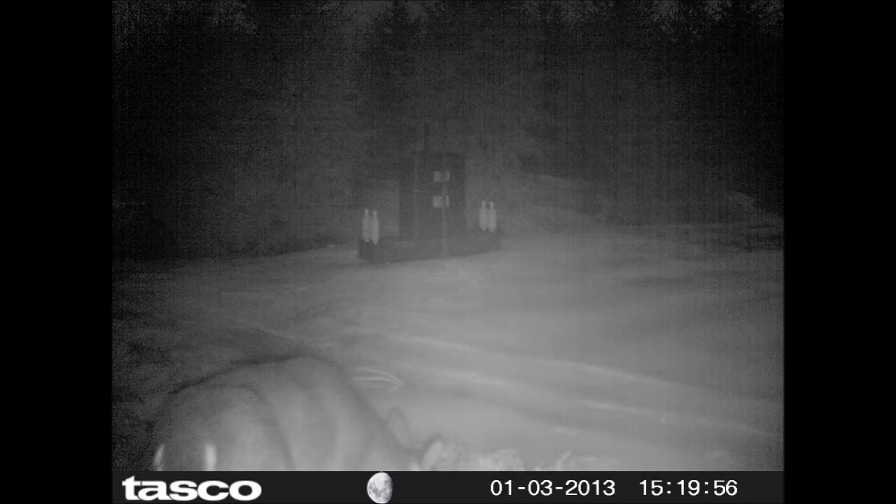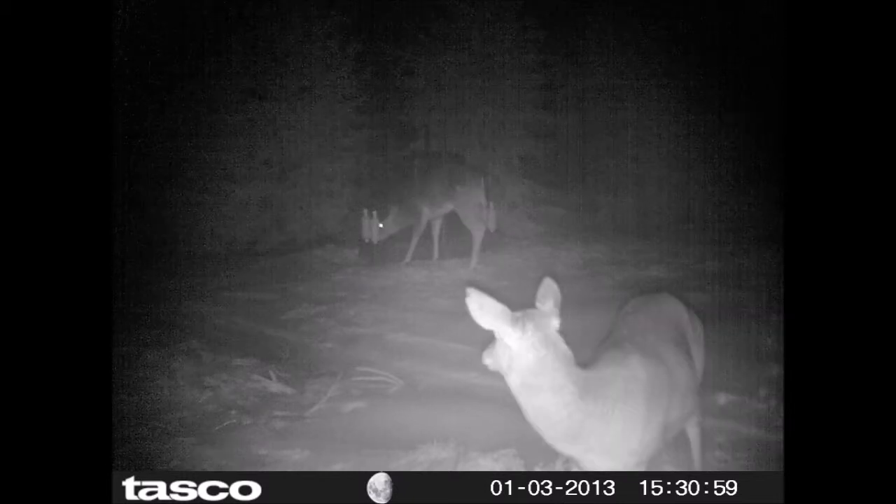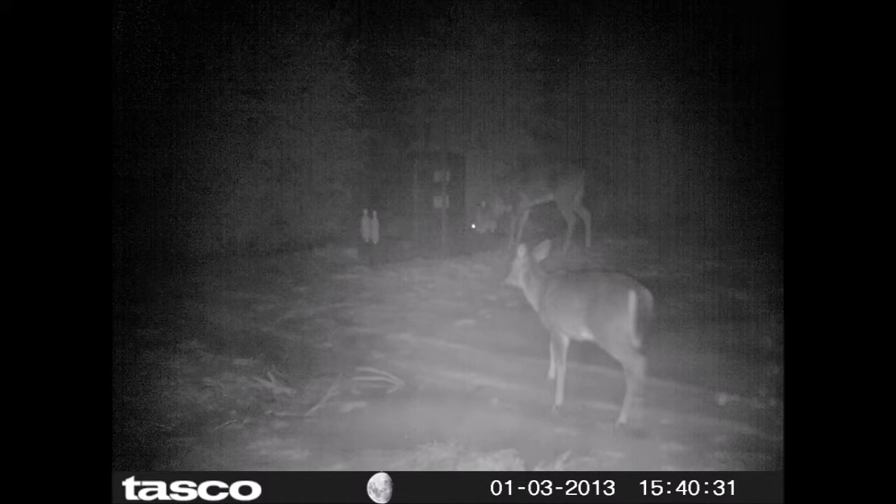We do also sell these deer feeders at Highland Hill Farm along with trees and shrubs that we raise. It's a low-use feeder — the deer only eat about a pound and a half per deer per day of whole corn from the feeder, which means you don't have to have a lot of corn to feed a bunch of deer. A deer could eat upwards of 50 pounds of food a day, but corn only a pound and a half.